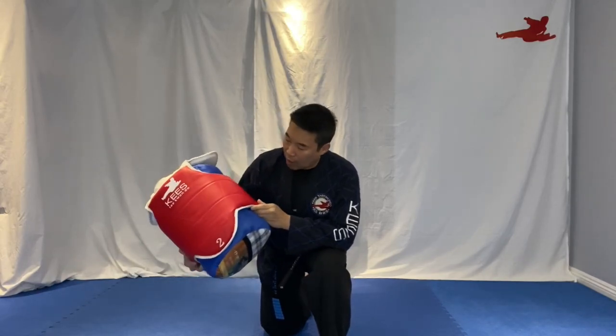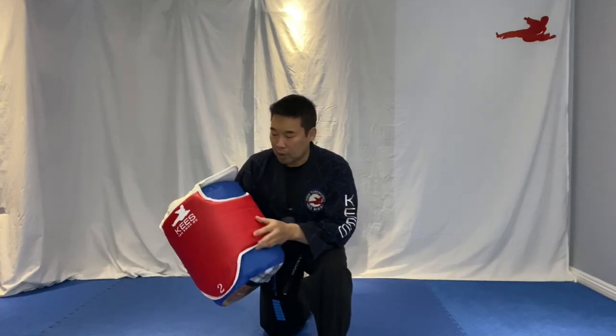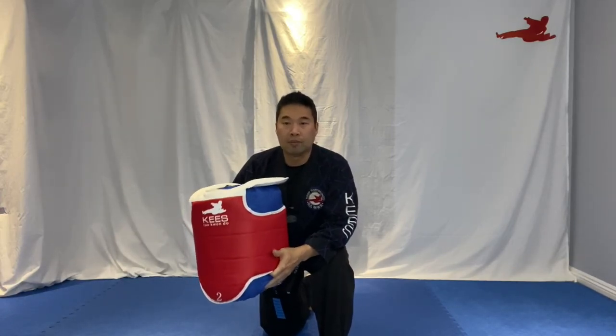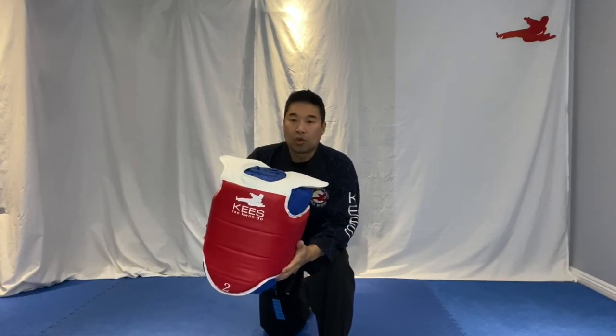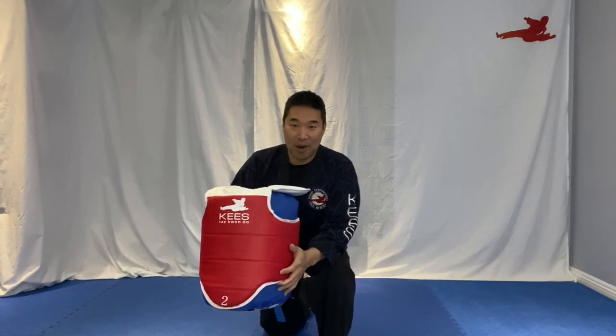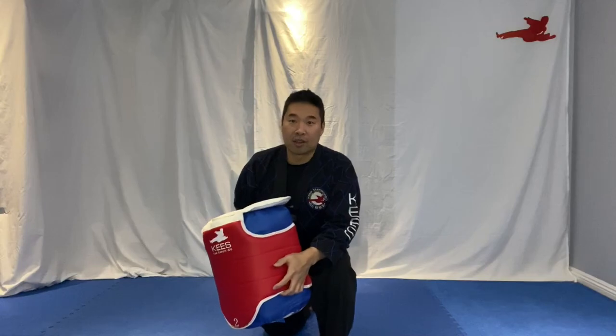What I've taken here is a chest protector or hoku and tied it around a sleeping bag. Shout out to Master Nick Cheng, Master Instructor of our Vancouver and Richmond locations who came up with a similar concept using some pillows. Another option is to use seat cushions or throw pillows. But kids, make sure to ask for your parents' permission — and that goes for us guys too, make sure you get the wife's permission.